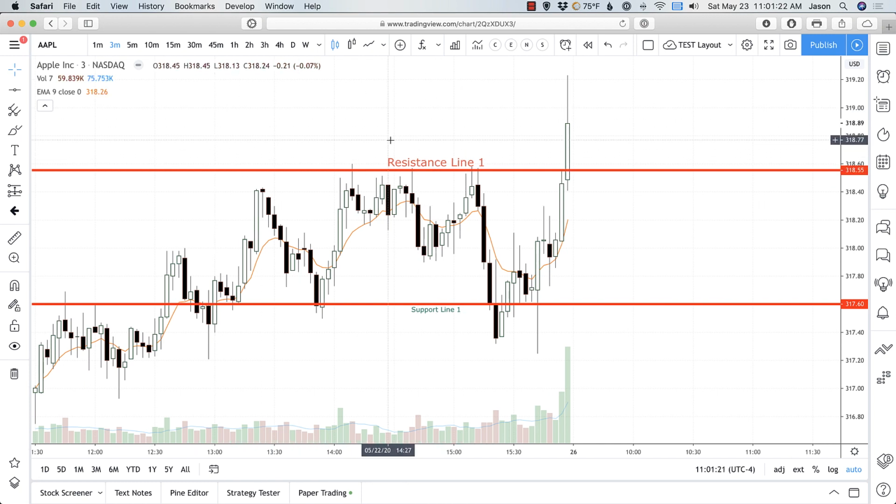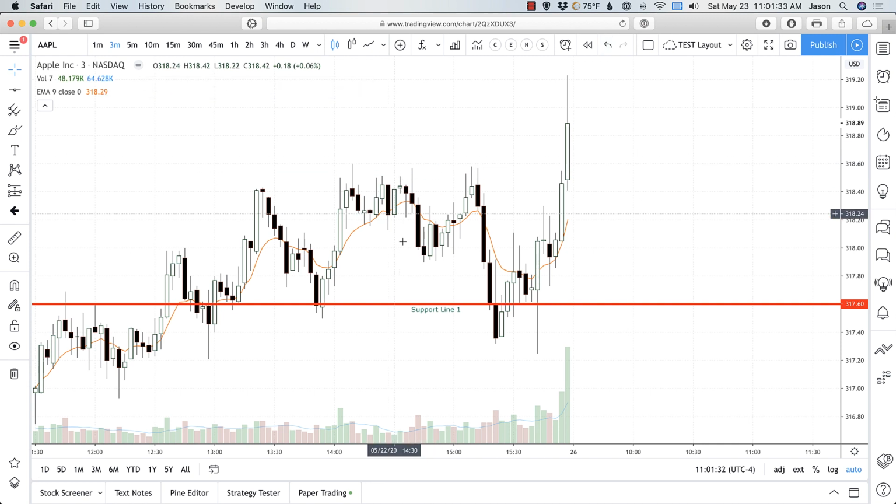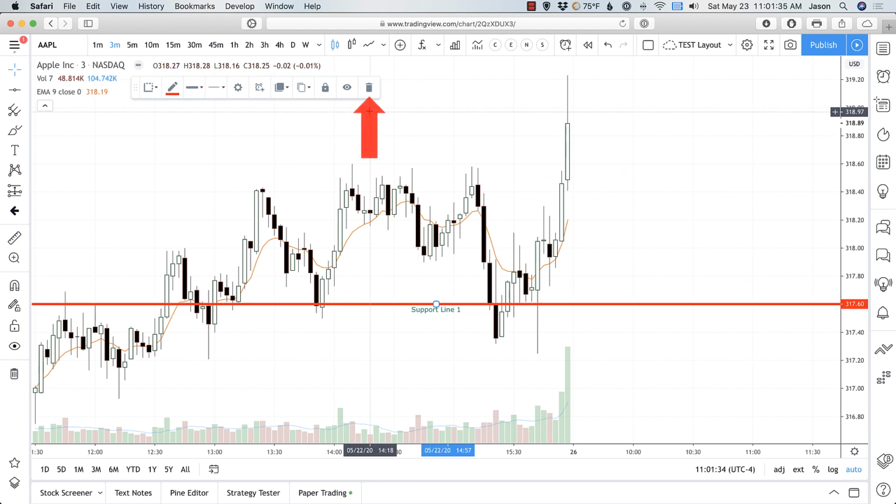Another quick way to get this onto your chart, and we talked about that in the struggle bus video. Let me undo all this. I'll just delete it. It's the easiest way to do it. Hit the delete button. So if you click on a line, you can either click the little trash can button that pops up here, or you can just hit the delete button on your keyboard.